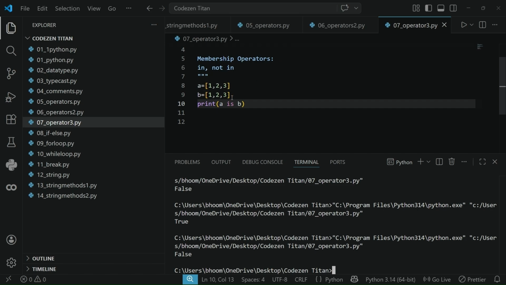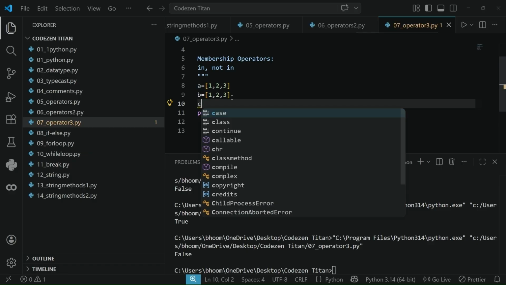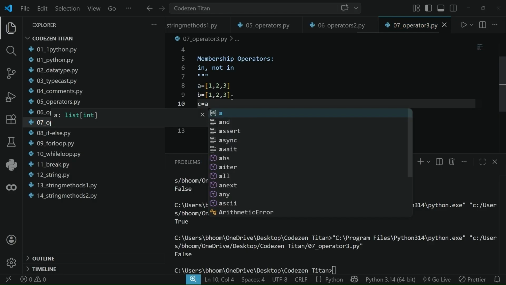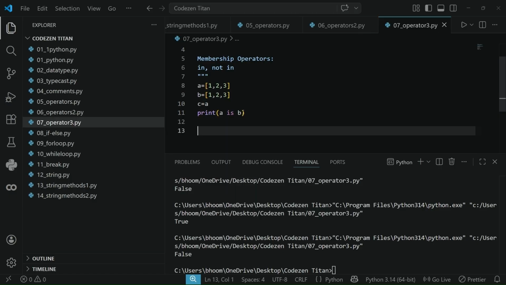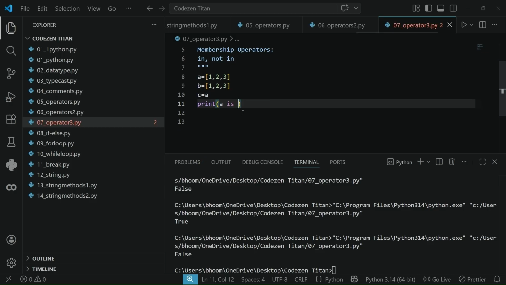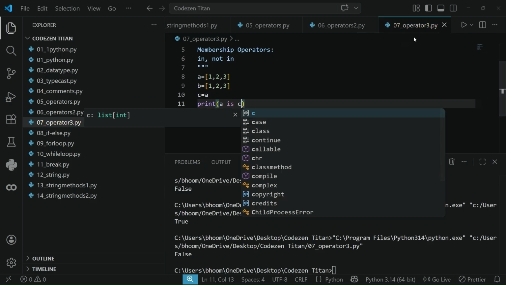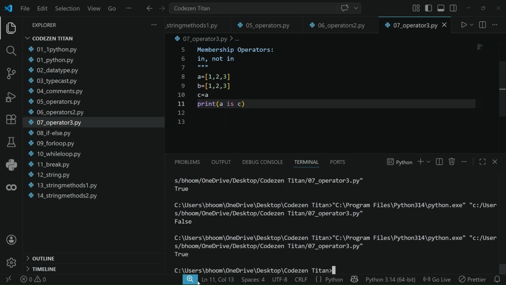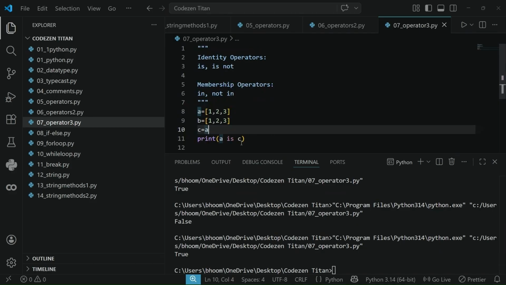It checks if they refer to the same location in the memory or not. For example, if we take another variable C equals to A, and now we check if A is C and run this, it came as true because C refers to the same object as A.